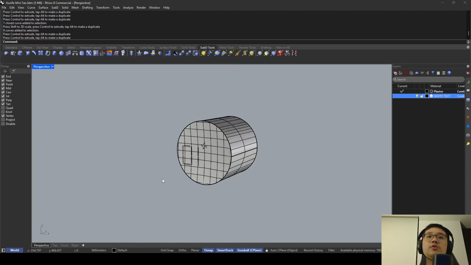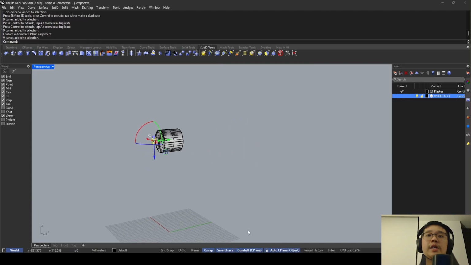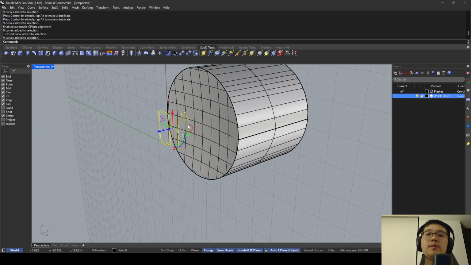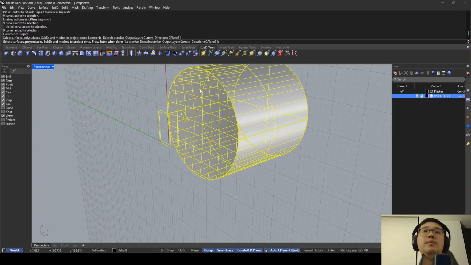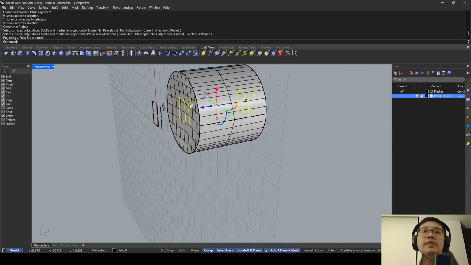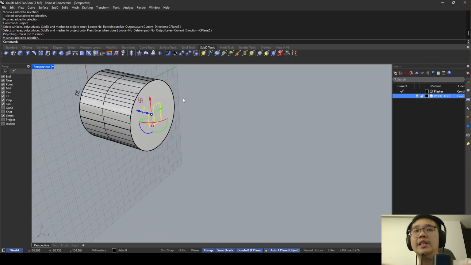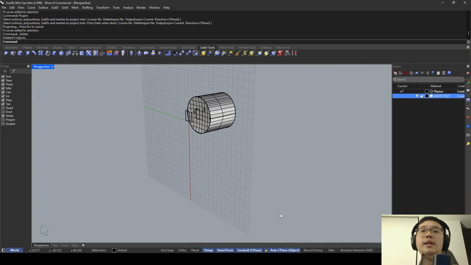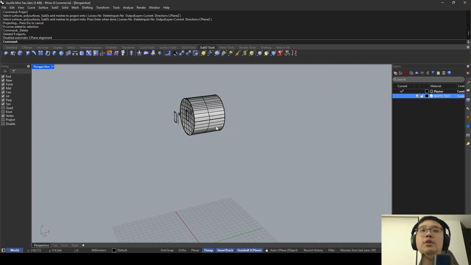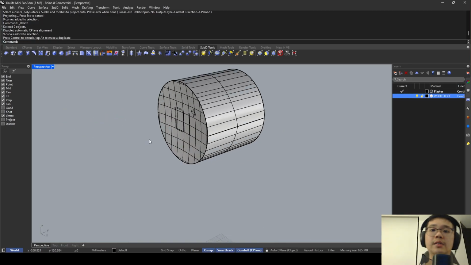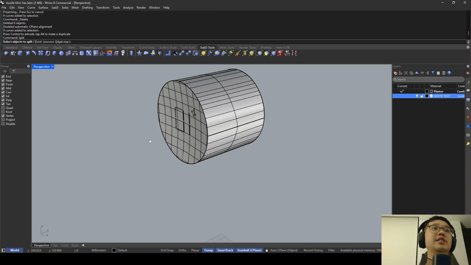Yes. So turn on auto C plane so that auto C plane aligns to object. Yep. Project. And when you project, it always comes out with two curves. Delete the back one. Turn off the auto C plane. Move this aside. And then command split.